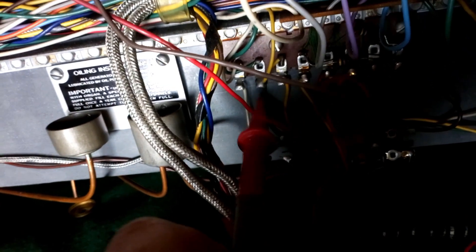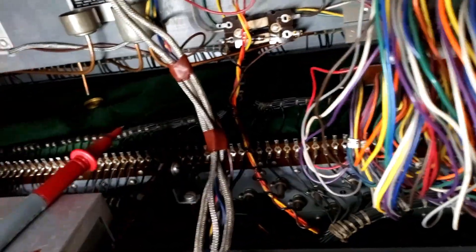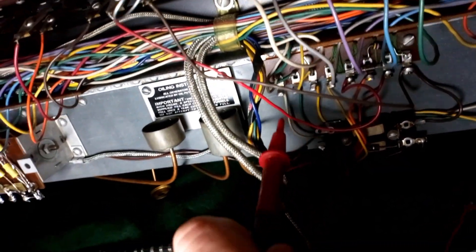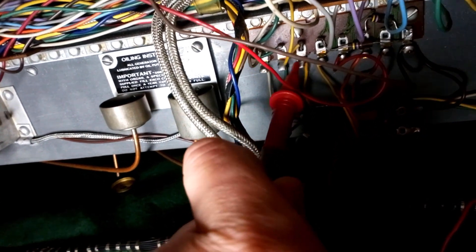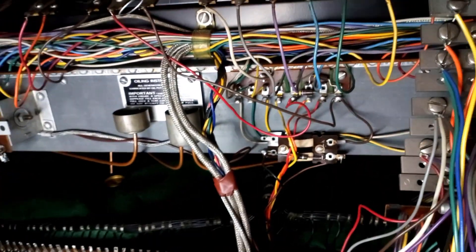Again with the 18 volts on the white — there's a bit of spark there. I don't know if that's a good thing, but it's definitely closing the circuit so maybe it'll have some effect. And lastly, the harmonic switch from third to second, and repeat again — white, green, yellow. With a bit of luck that will have repaired the problem, at least temporarily.